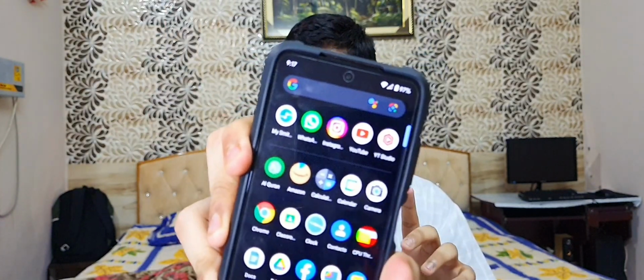First of all, let's talk about the best gaming ROM for the Poco X3 Pro. As I told you, I have tried Derfest OS, and that is one of the best ROMs I have ever tried. It's really smooth, fast and fluid, and on top of that it offers an incredible amount of smoothness. But still there are some ROMs which are better than that, and lately I have been trying Android 11 ROMs, and every ROM I try, I come back to only one ROM which I love, and that is this one. That is the Pixel Experience Plus Android 11. This is one of the smoothest, it's like the most stable ROM ever. That's the main reason I don't prefer using any other ROM other than this one.